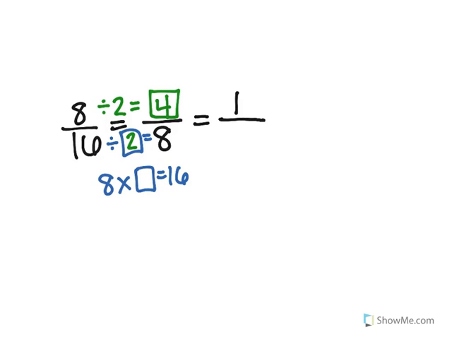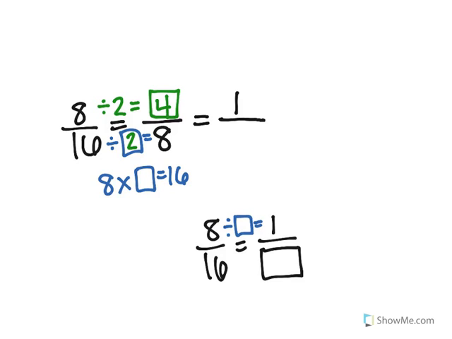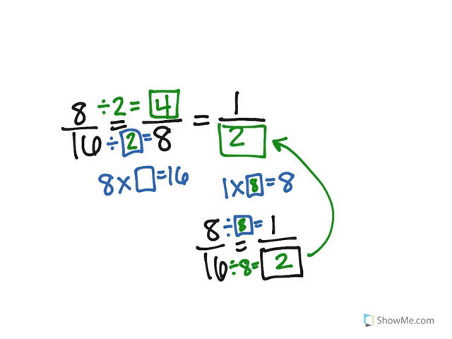Now I need to ask myself, what would I divide 8/16 by to get to 1, and then I have this missing part right here? Well, I first ask myself, 8 divided by what equals 1? Or I can do the opposite, 1 times what equals 8? You're right, 8. So then I divide by 8 here, and I get the answer of 2. So I'd fill in this missing spot with 2.